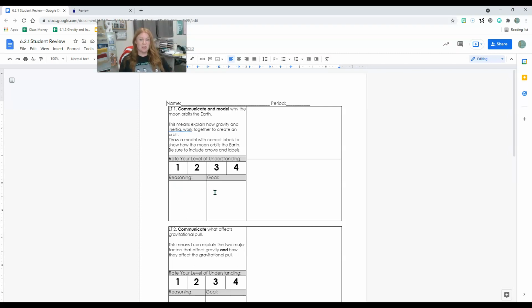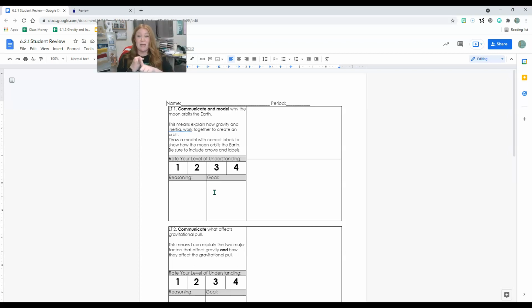Now remember, goals are not "get a 4." I have a goal every day to be a millionaire. I can't just say "be a millionaire." That's not going to make me a millionaire. What are you going to do? Are you going to, I need to save my money? I need to stop eating at Taco Time. I need to stop shopping at Target. What are you going to do?